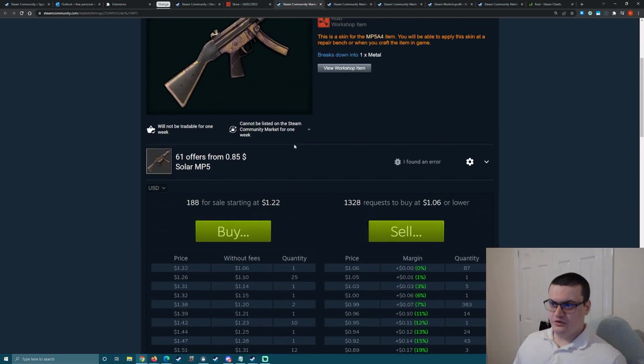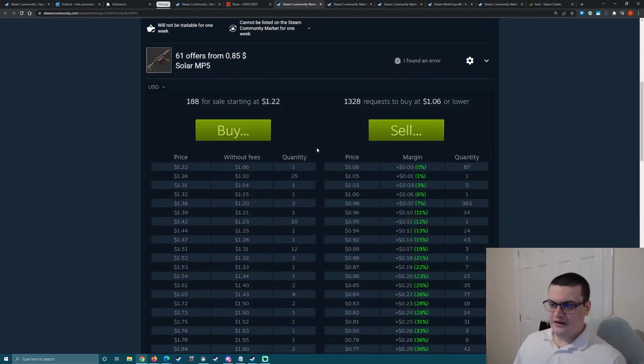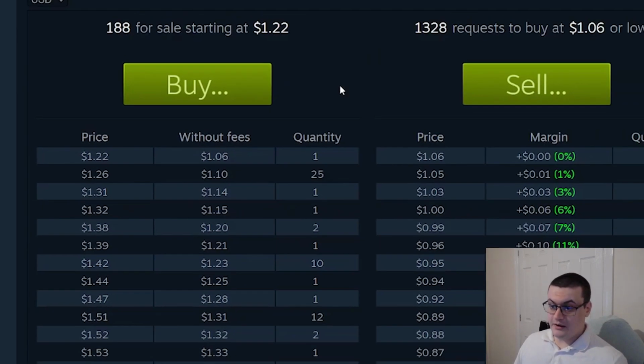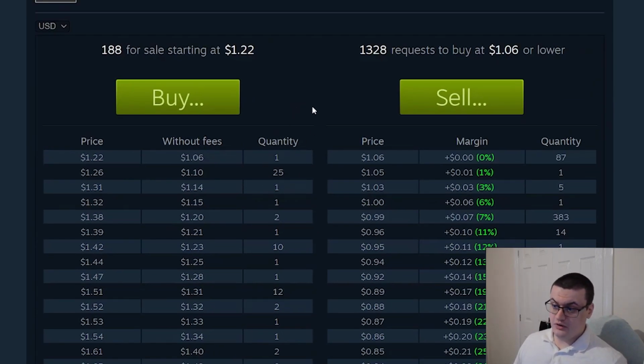Because of this individual here, with the Burnout MP5, he has bottlenecked this price to be here. If he didn't have this right here, the price would go up a whole lot more naturally with the natural demand that this skin might have. But because of this one particular individual, it's never going to nicely rise up in price unless he either removes all that quantity or by some luck there is enough demand where people actually buy out all of that quantity there. But that can be quite slow, and quite a lot of people who like to see an investment, they're not going to want to buy into a skin that has such a high quantity on the market.